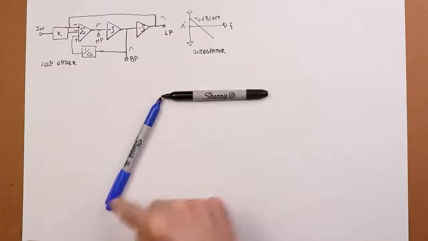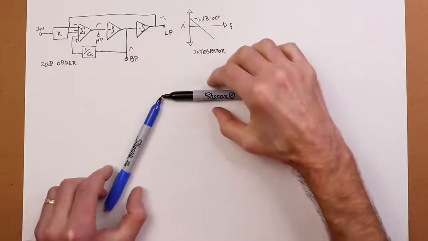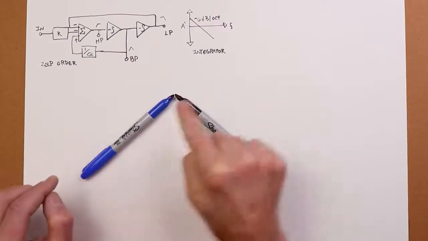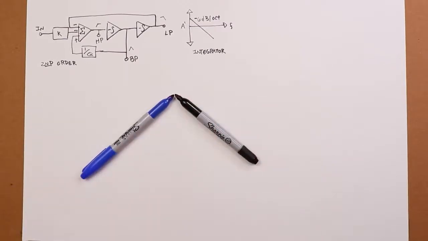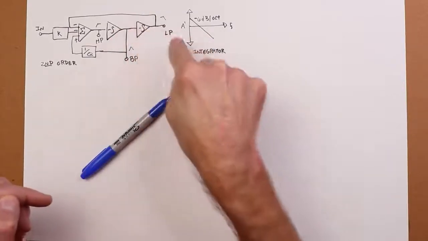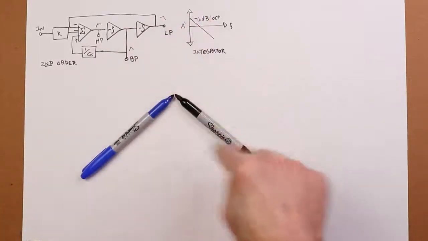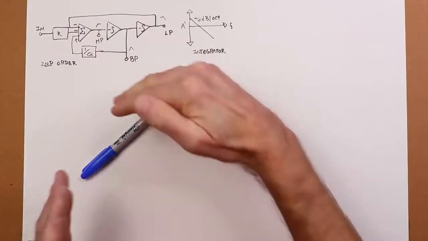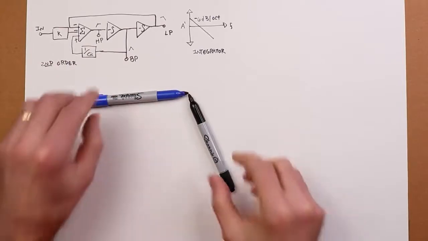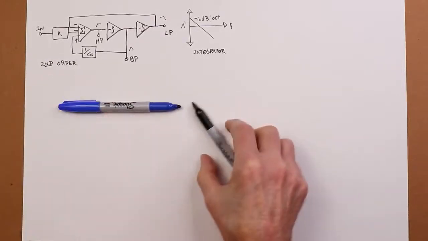Now, when you integrate that, this is 12 dB per octave. So when you integrate that, everything gets sort of rotated. So this zero turns into a minus six, and the old minus 12 turns into a six, okay? So we then produce a bandpass. Now you do the same thing with the bandpass. In other words, we go through another one of these integrators. Well, this steepens up, and this gets rotated back to here. So here we are with our low pass response. Now, we take the low pass response, so we have this kind of response. We feed that back.